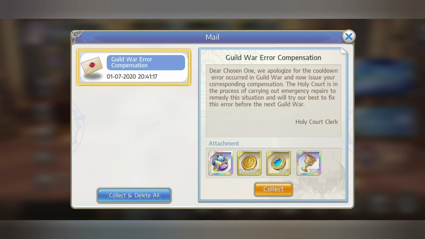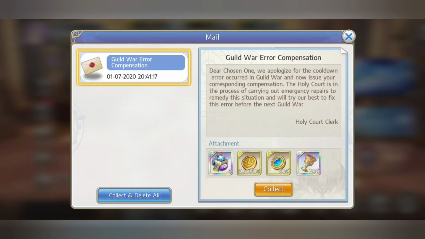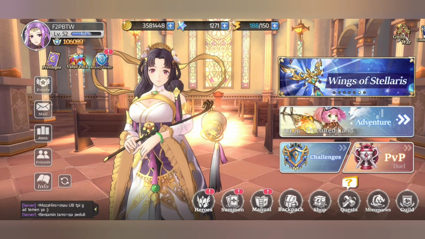So they are generous enough to give us a bunch of these compensation rewards, I guess: 500,000 gold, 300 contribution and 300 heroic grail. Definitely going to take it. This is good stuff. So, moving on to the content for today.